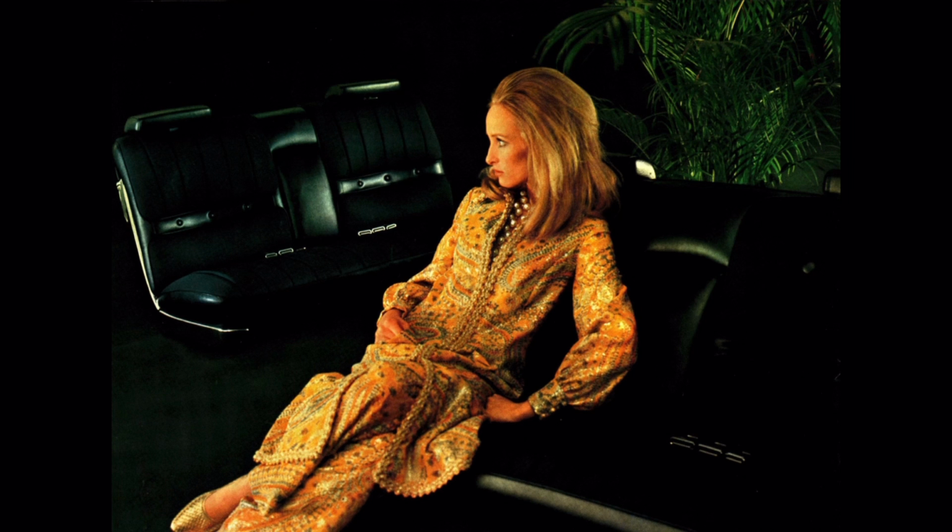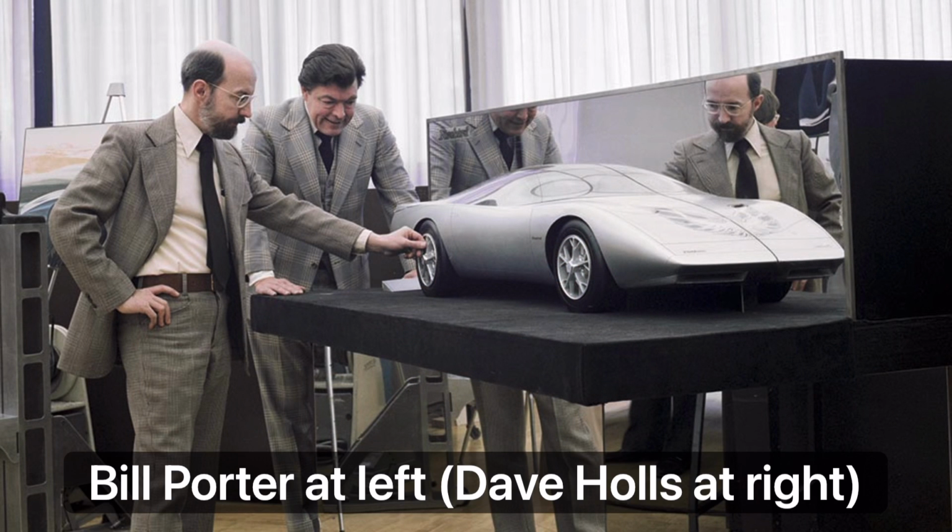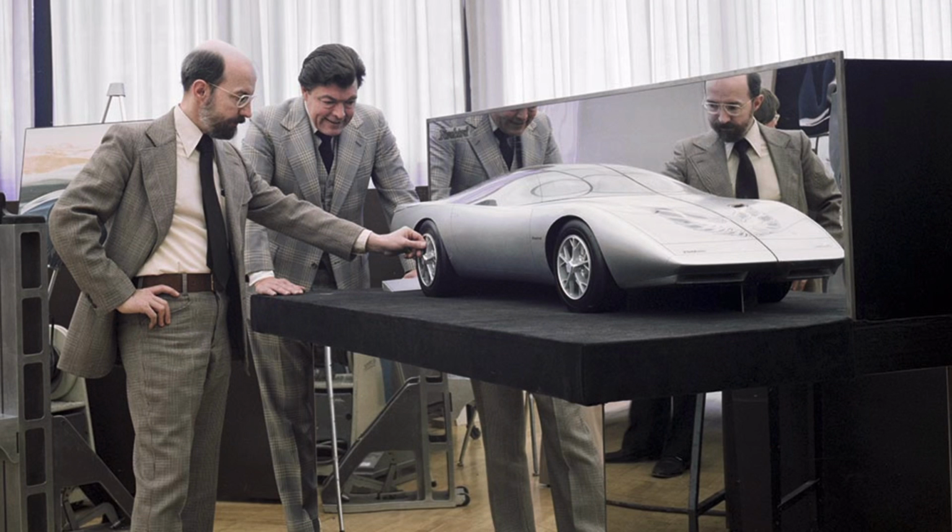In any case, leading the design of the 1971 Pontiacs were two individuals, Bill Porter, the design chief for the exterior studio, and John Shetler, the design chief for the interior studio. This is also one of the first vehicles where the interior and exterior studios tried to combine forces to come up with harmonious themes across both the exterior of the vehicle and the interior, something that typically wasn't done in previous years. GM would later take this philosophy to the extreme in the 2000s period when it would combine the chief designers for interior and exterior studios to do one vehicle, but this was not typically the case and is, again, not the case today.